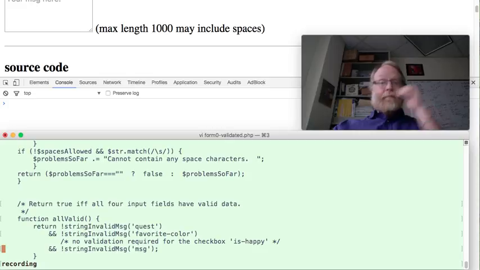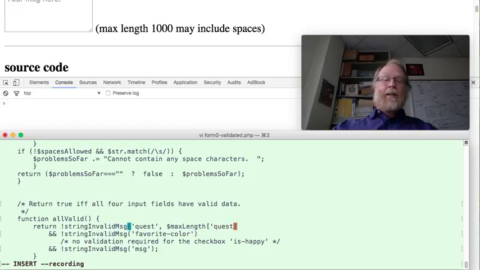There are going to be two things I have to worry about. One minor thing is that string invalid message actually took that other information, didn't it? So now I'm going to go and do max length of quest, and that was actually PHP echoing. Now I'm getting less happy about being a programmer.